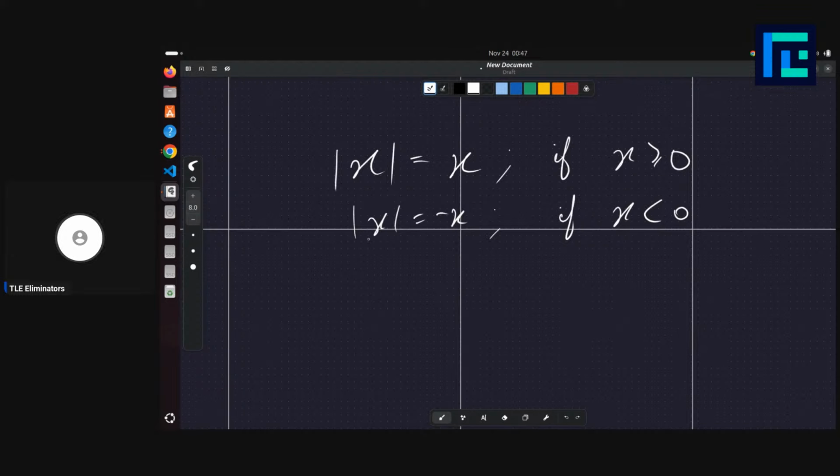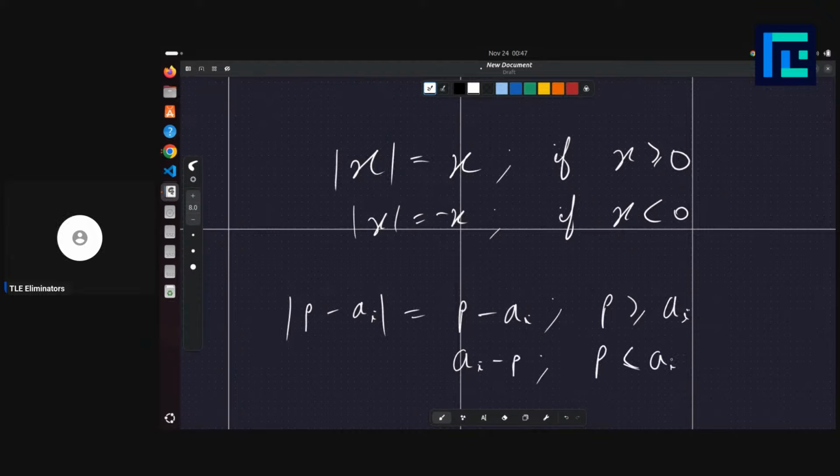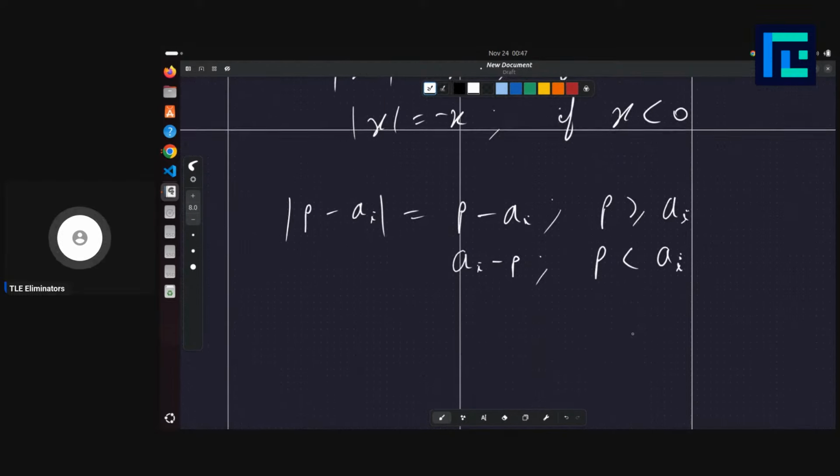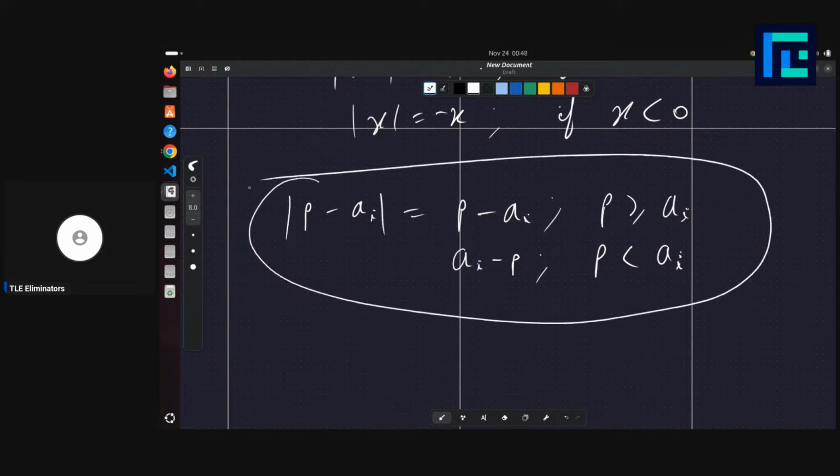So mod of P minus AI is equal to P minus AI if P is greater than or equal to AI, and this is equal to AI minus P if P is less than AI. Or it doesn't matter really, because in that case it is 0 only. So mod of P minus AI I can write like this.